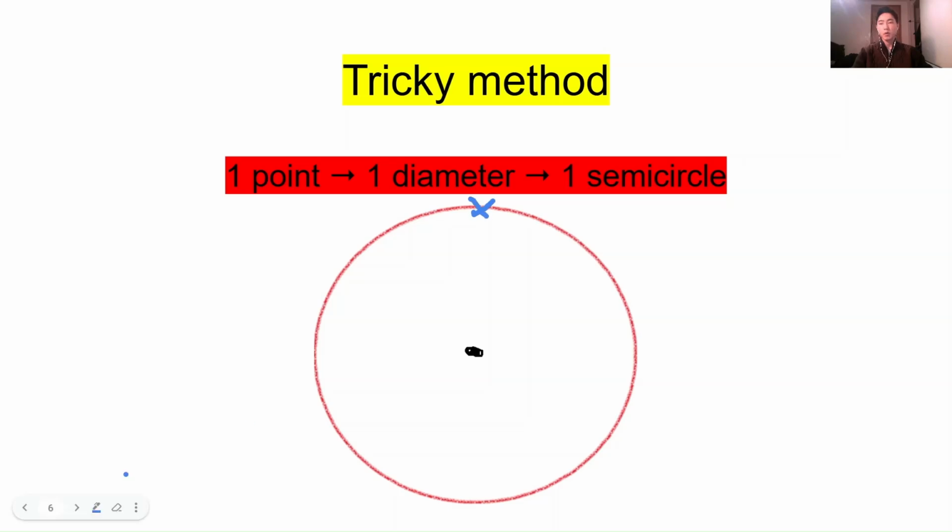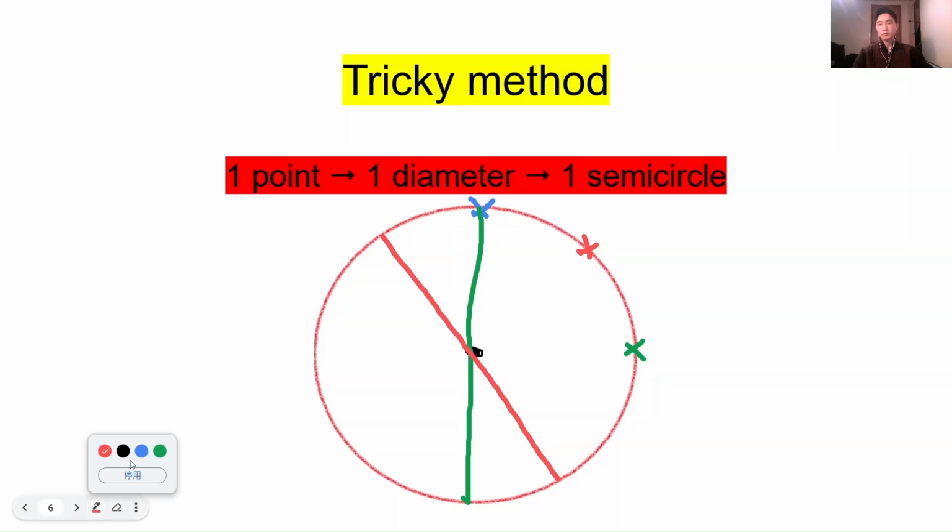Now we have 1 point, 2 points, 3 points, and then we do the same thing. And then we have a corresponding semicircle.